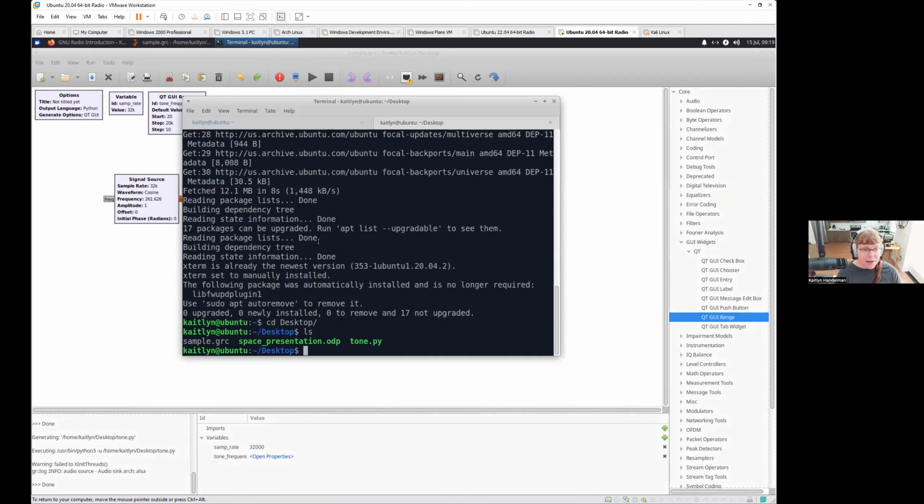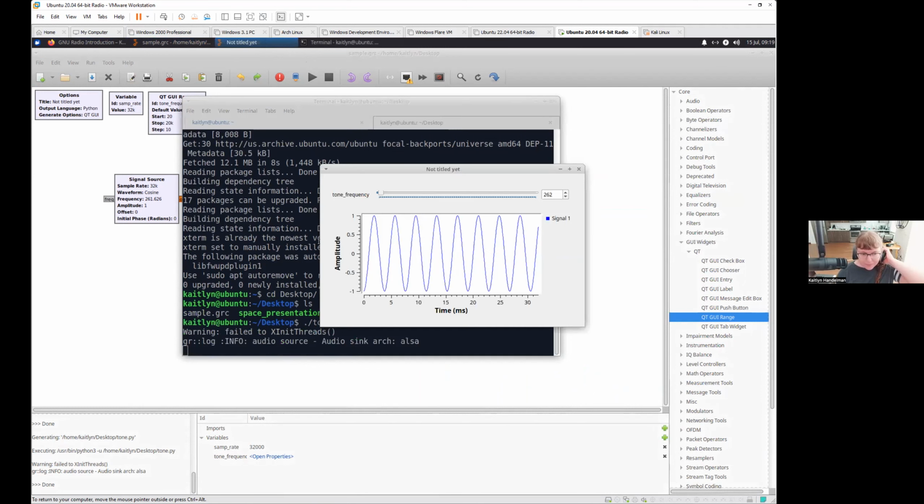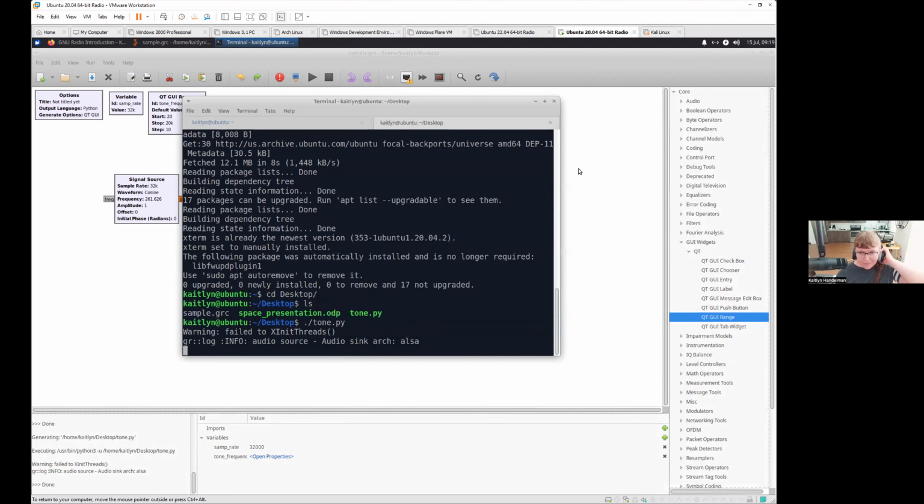So instead of going through the GNU Radio interface, I can just type ./tone.py and run the program straight from the command line. And it absolutely worked again. And of course, you can edit the program and add any Python stuff you want to it.